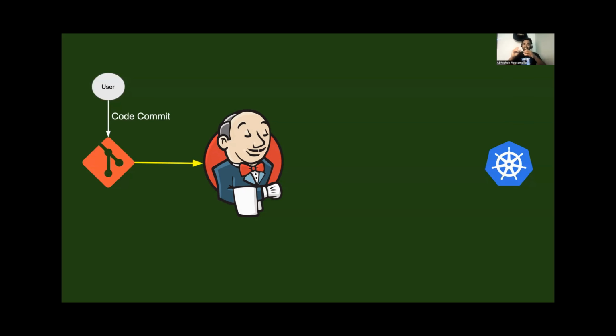Okay, what is a Jenkins pipeline? The code that we write in Jenkins. We write declarative pipelines or scripted pipelines in Jenkins in Groovy scripting. And what these pipelines do is they are typically responsible for two actions. One is continuous integration, and the second thing is to invoke the continuous delivery.